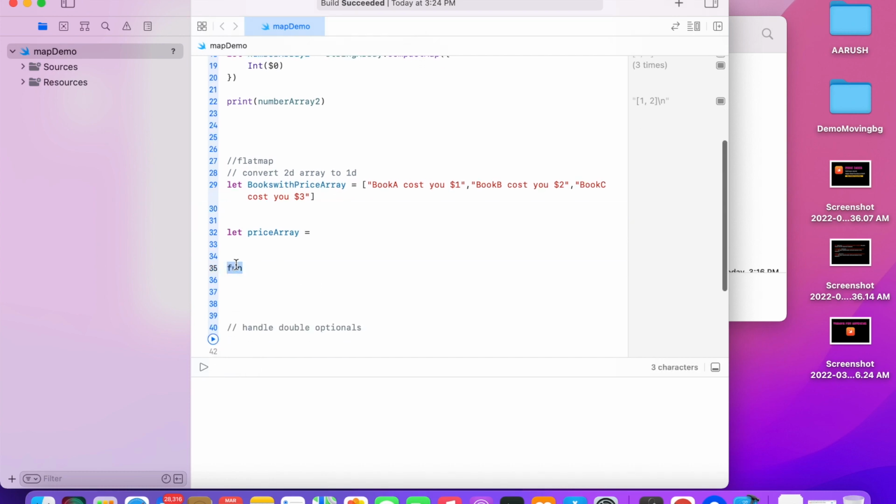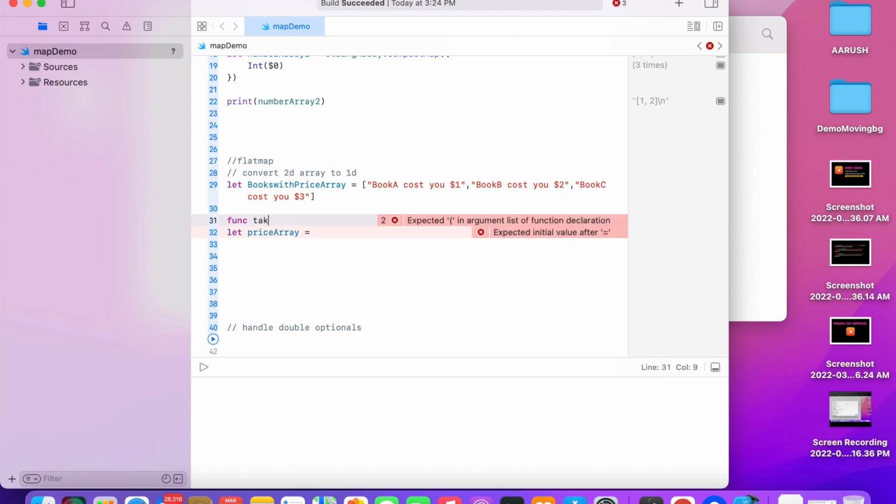So I am creating another function to take the dollar out of a string, and this function is going to give me the price of every book in an array like this. See, I am taking the string.